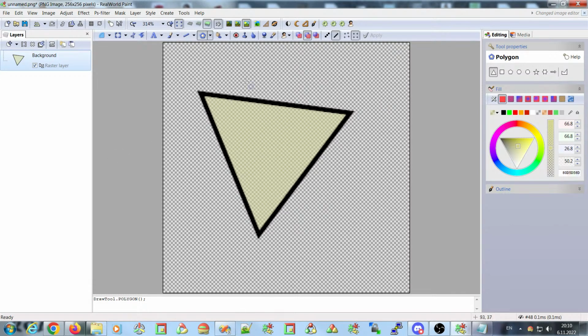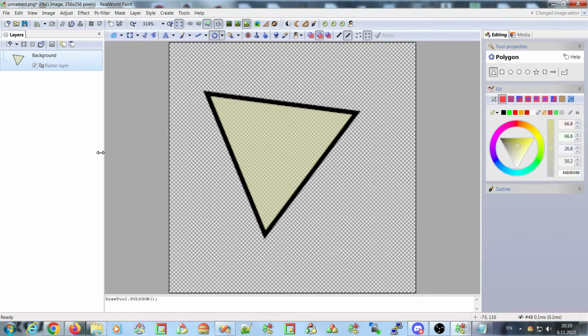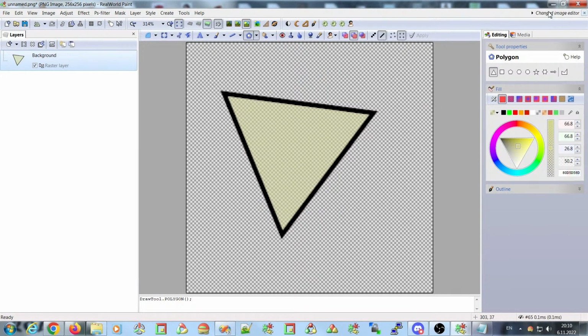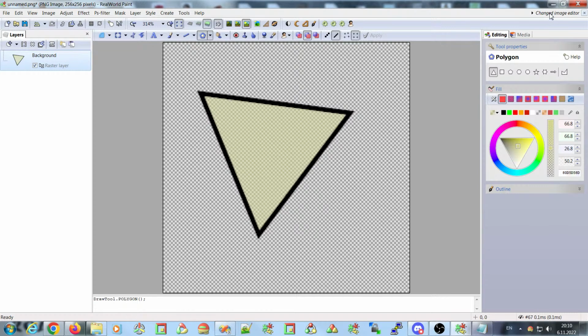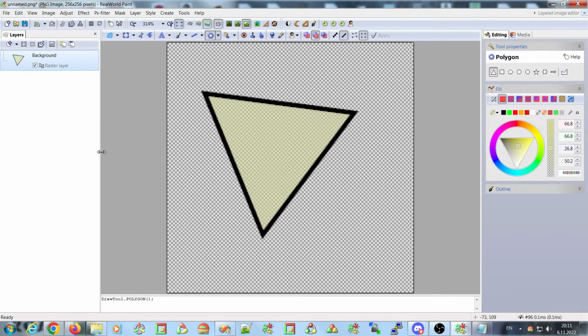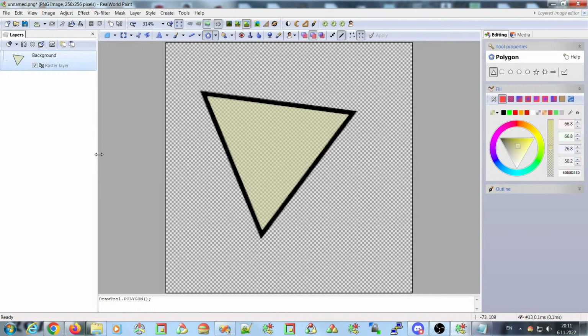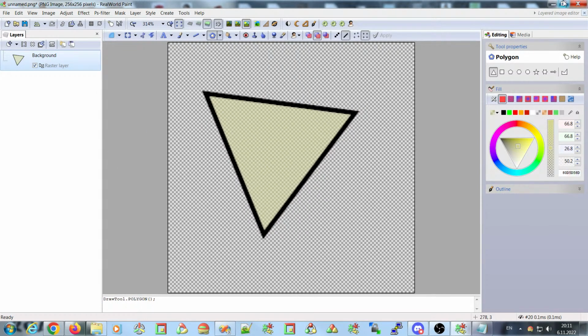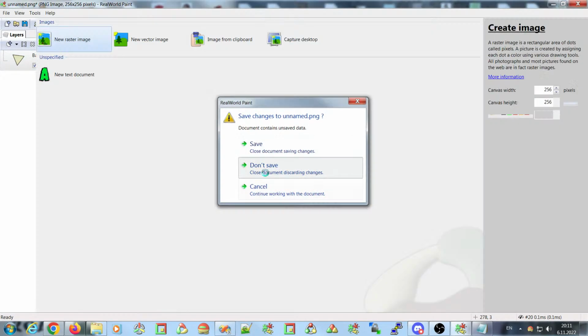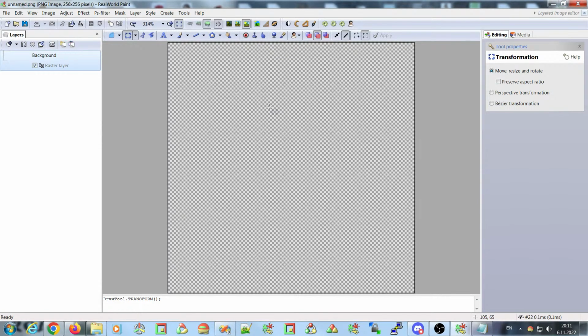But for example, if I change this one, it should work. Let me change it maybe a bit more. Maybe we have to just actually save them. Yeah.